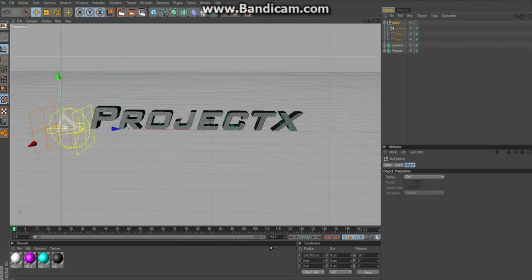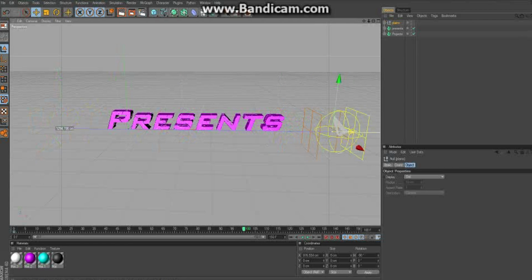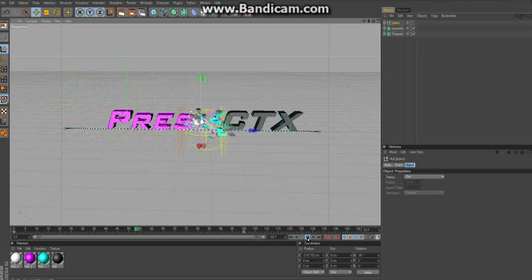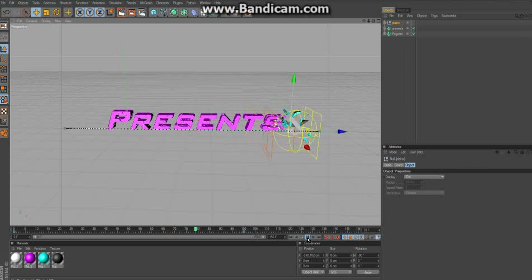Once you've done that, you can just go into the timeline, do it 150, or whatever if you want to add other effects in, but 150 is a good time. And once you've done that, let's minimize that, go into planes. Once it's at the very 0 here, just add keyframe. I'll just drag it to about 100 frames, and then drag this to the end, so here, and then keyframe it, put it back to the start, check it. It should just go across now and do that sort of thing, which looks alright to be fair, but you can make it look much better.